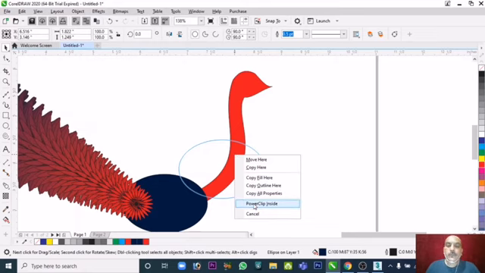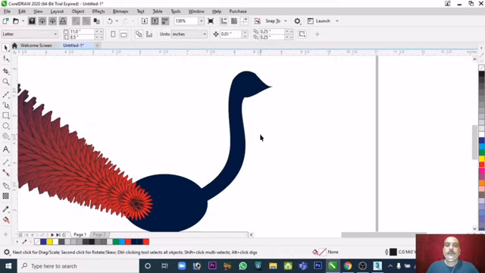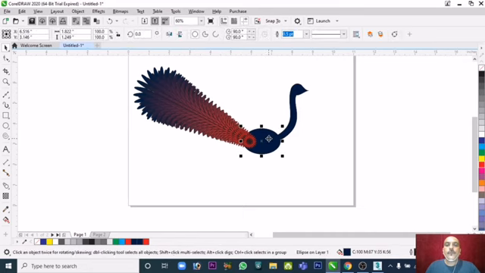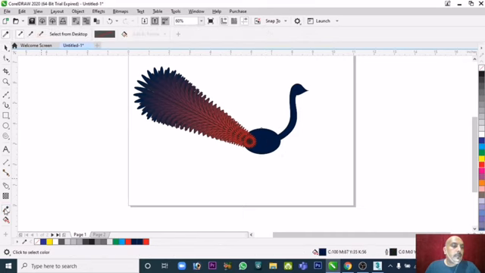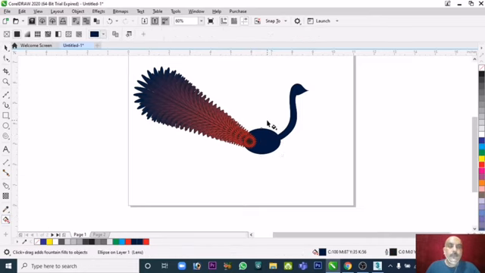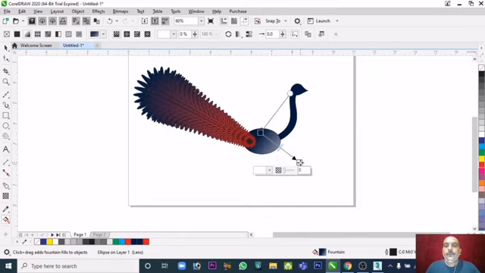PowerClip inside is also a very powerful feature which we'll see afterwards. So copy fill here. Here it is filled with the same blue color, right? If you want, you can also give it a gradient color from here. I have not selected the object, so it is not taking. Now the object is selected, so go to the interactive fill tool. G is the shortcut for that, and then we can fill the color, and we can go with two colors also.